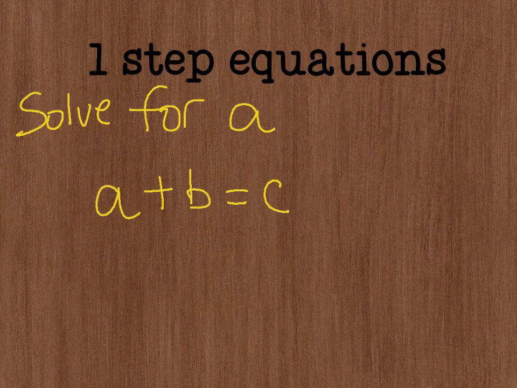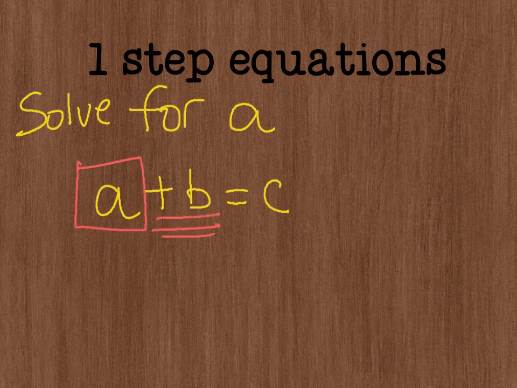We also wanted to expose you guys to something a little bit more difficult by doing all variables. Now the process still stays the same. So if I'm trying to solve for a and get a by itself, what I want to do is move the b. Now how do I move that b? Well, I still have to look at the operation. Right now I'm adding b, so the opposite of a plus b is a minus b. Opposite of plus is minus. Inverse of plus is minus. And if I minus b on this side, I also have to minus b on this side.